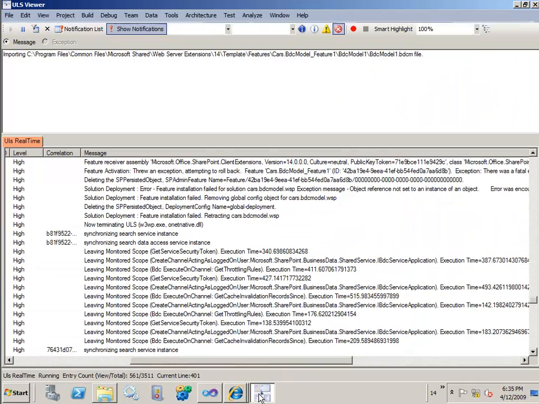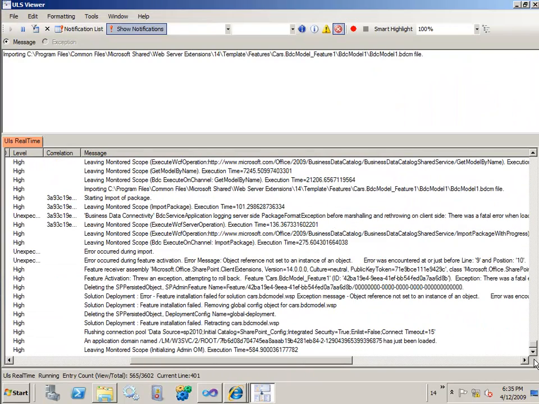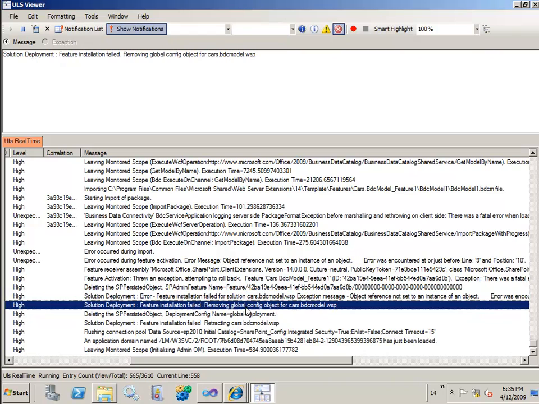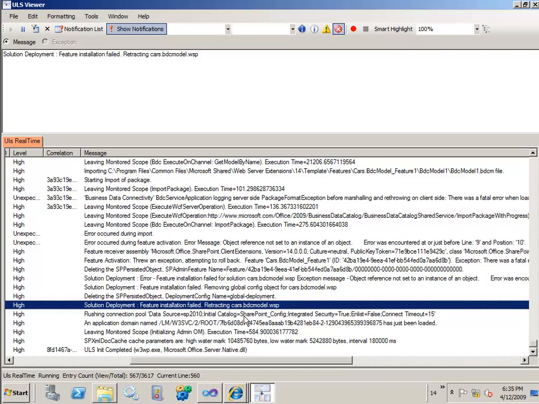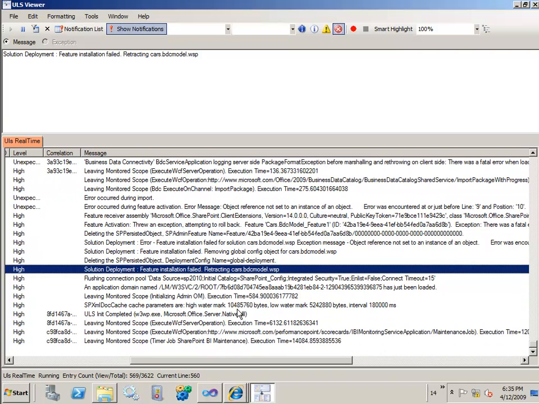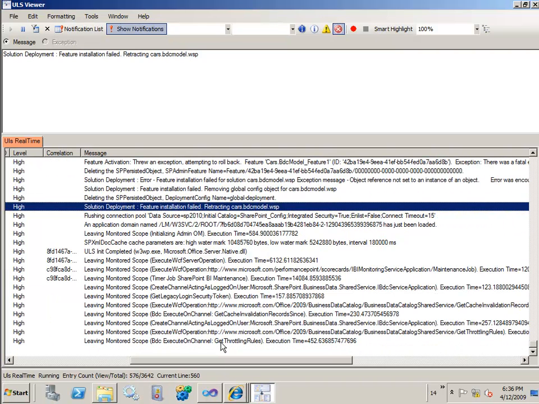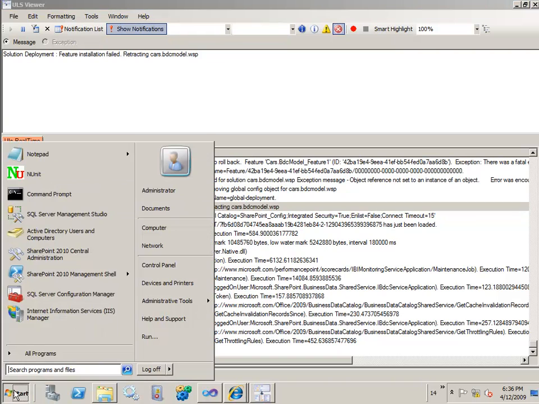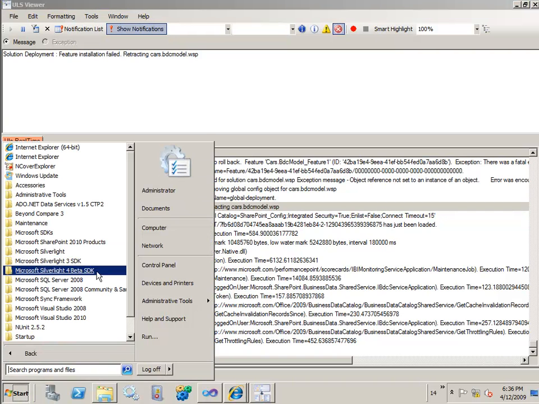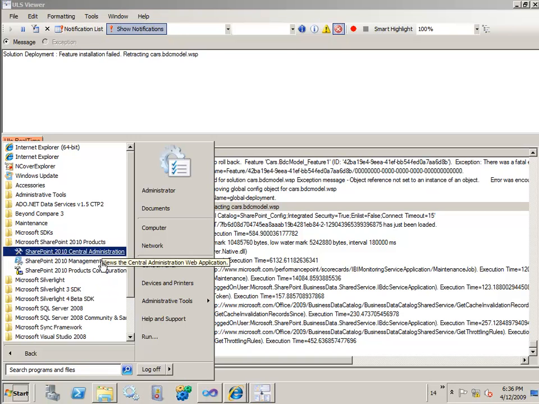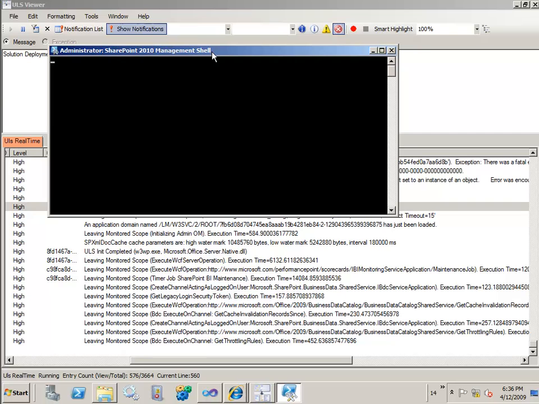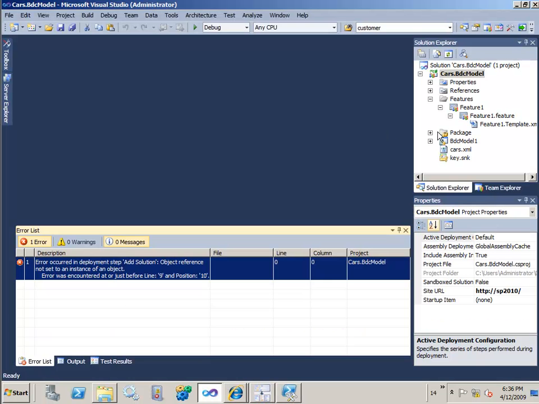Okay, and yet I'm still getting the error, so that theory got absolutely forwarded there. And the error messages are exactly the same. So the next thing I was going to try after doing that was to have a look inside SharePoint 2007 in the management shell, to actually have a look at what features are registered on those site collections, because it must be hanging on to that.